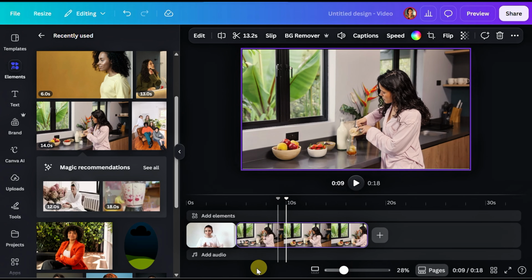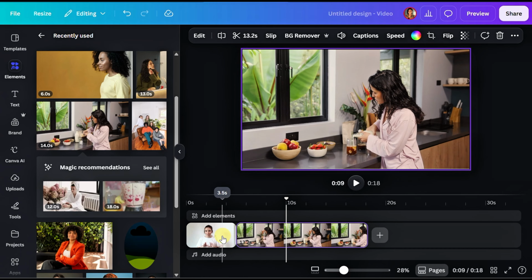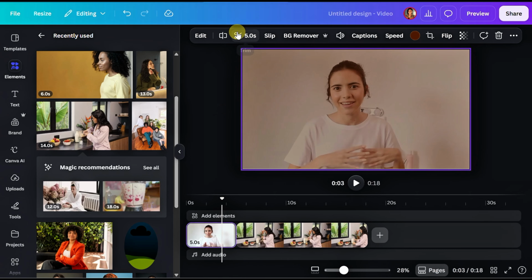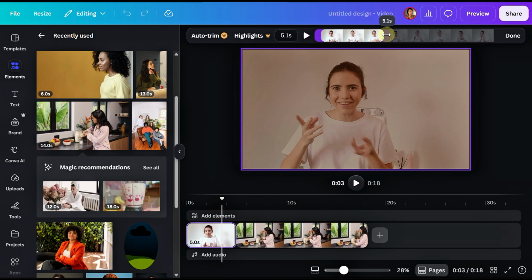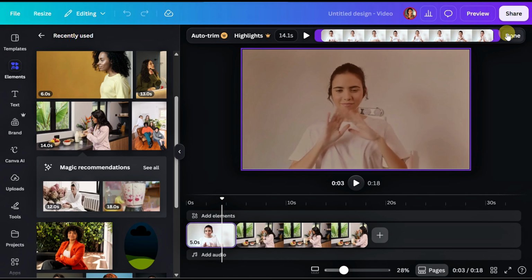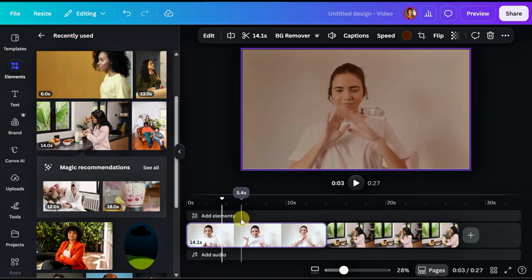This brings out every portion of our video. And if we do that for this, come to this trim scissors here and pull out all the parts of our video, and we'll click on done, and you see it has brought out this portion of our video out. This is how to change the background color in Canva video.